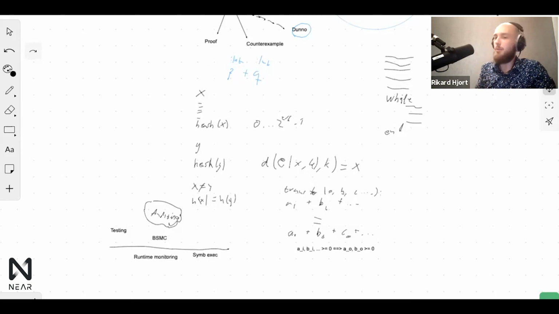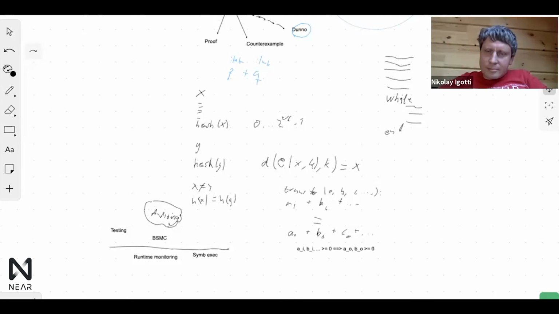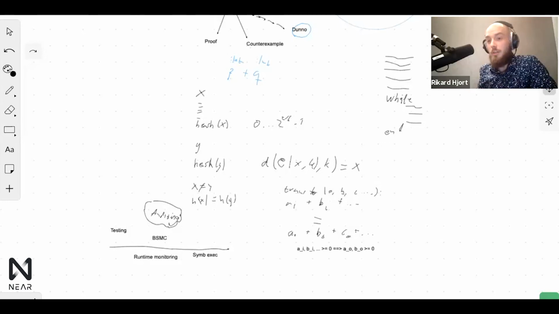But I also want to counter your point about verifying a system that's super complex, where the brain's going to explode because it's so big and so hard. That can be true, but one of the powers of verification is that you can have very complex systems that do a lot of tricky stuff, and it's very hard to prove they're right, but the statement of correctness can still be quite simple.